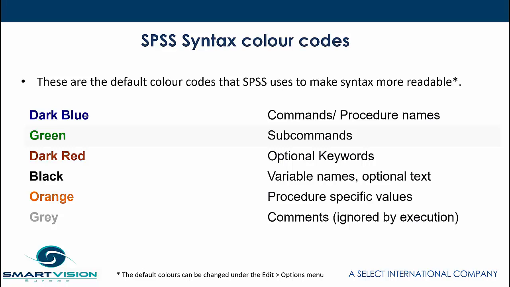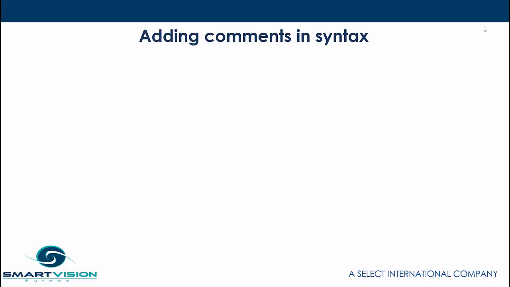They are ignored by the execution. They're things that actually help you understand what the procedure is trying to do, and they include things like titles and explanations. The ability to add comments in syntax, or in fact any type of code, is a really useful and important function, because you might want to explain or remind yourself why you're running a particular procedure in a particular way, or perhaps you're going to be sharing your code with other people, and therefore adding a comment can help explain what you're doing at that particular point.